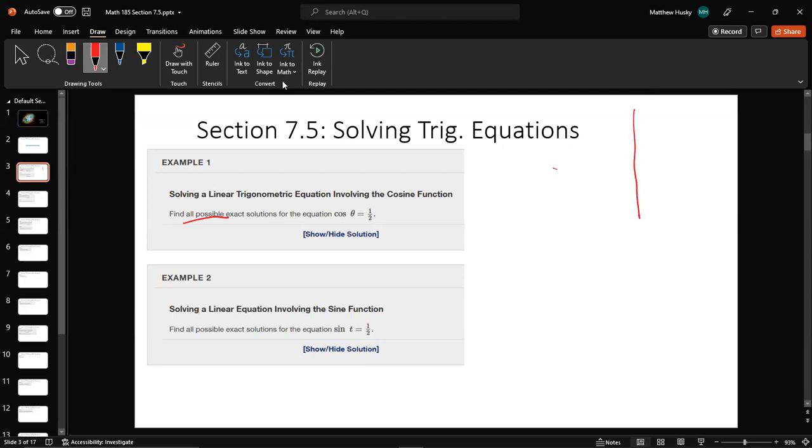So if we look at the unit circle, if we want where cosine equals a half, that would be this distance right here, the x distance. And there would be another solution just like it down below here. Both of these would be angles where cosine would equal a half. The sine value is √3/2, which is across from 60, also known as pi/3.